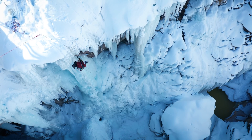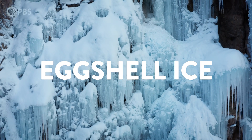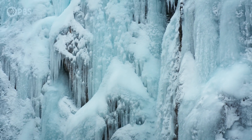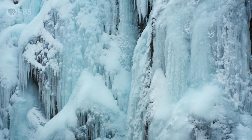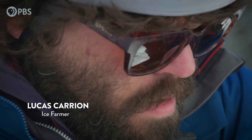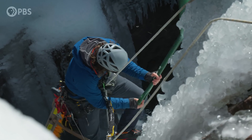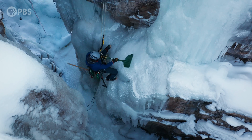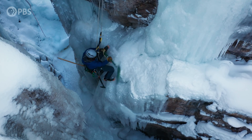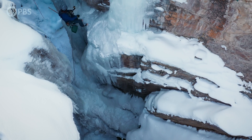Another challenge of ice farming is something they call eggshell. After a new snowfall, a layer of ice can often form on top of it. What's underneath is very fluffy, very light, dry snow as it had just fallen — that leads to weak and unstable ice. Before eggshell forms, we have to get down there and basically smash this layer of eggshell ice and send it into the gorge.